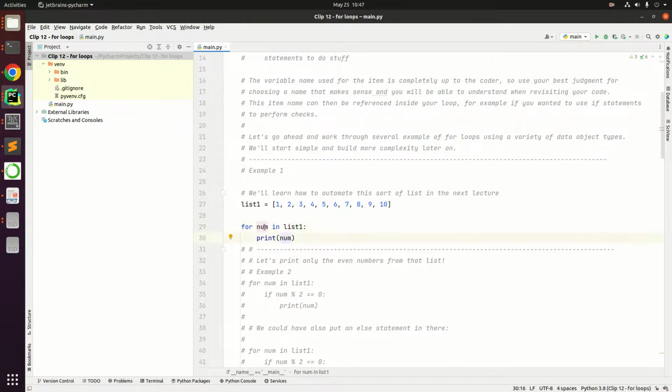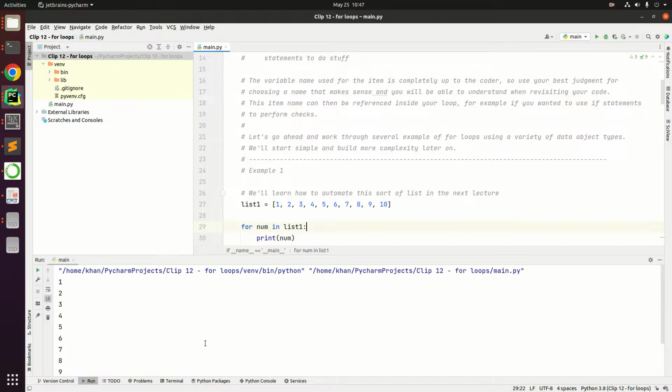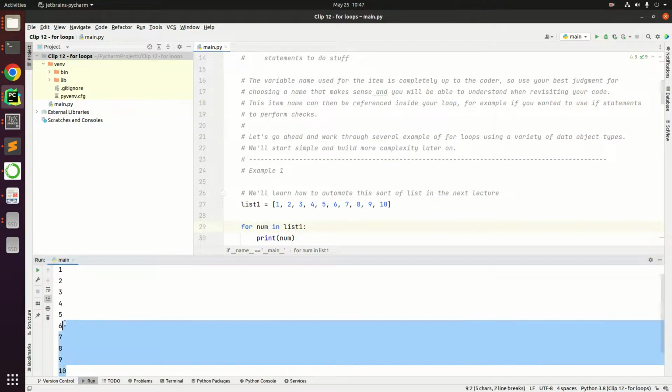It's going to go in the list, pick 1, then come up again and pick 2, then 3, then 4, and so on. So it will keep printing every integer in this list. So let's check. It's going to print 1 2 3 4 5 6 7 8 9 10.